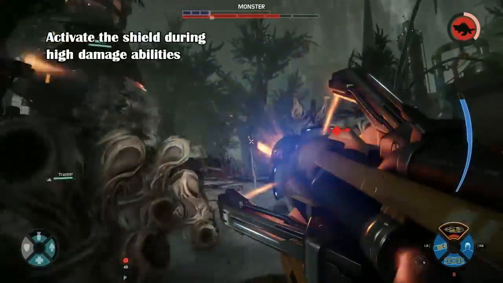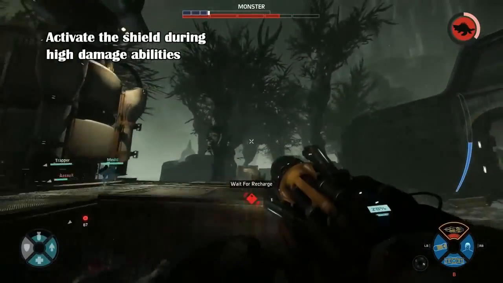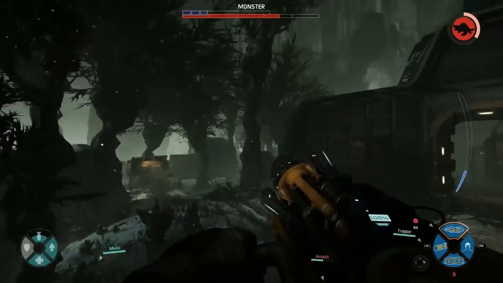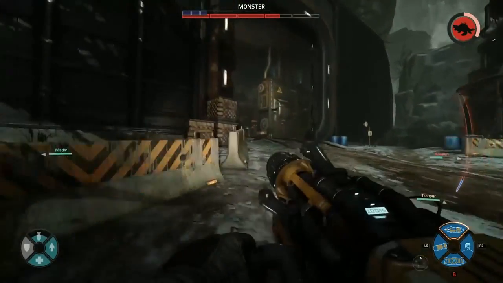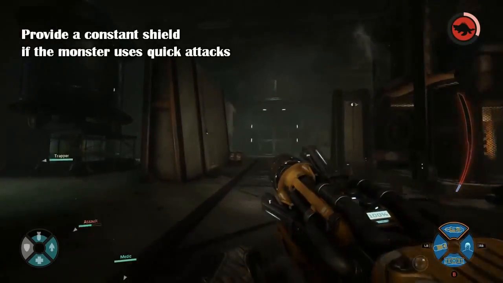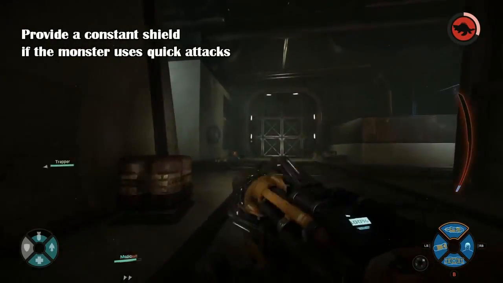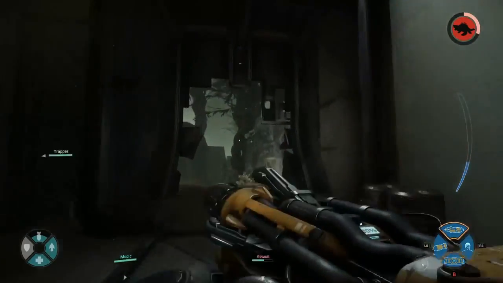But if you shield just before a high damaging ability hits your teammates, you have absorbed a lot of damage, and your team now doesn't have to worry about that high damaging ability for a while. Although sometimes constant shielding is just as important. For instance, if the monster is using constant basic attacks on an ally, you don't need to perfectly time the shield with every basic attack.